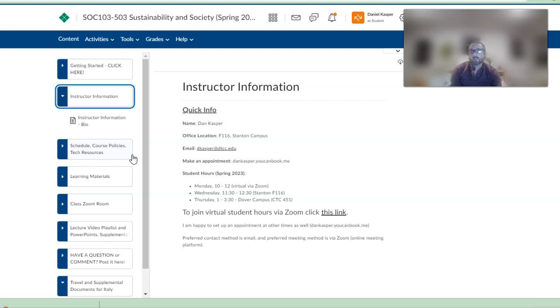Okay, so that's a basic overview of the course, or at least how the course is organized. Hopefully that's helpful. Again, super excited to travel with you all and get to know you all better. It's nice to have a fabulous trip to Italy to look forward to at the end of the semester. And we'll get a lot more details about that as we move on.